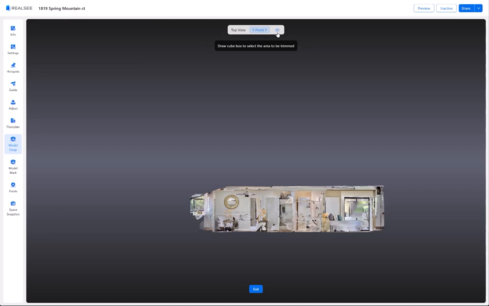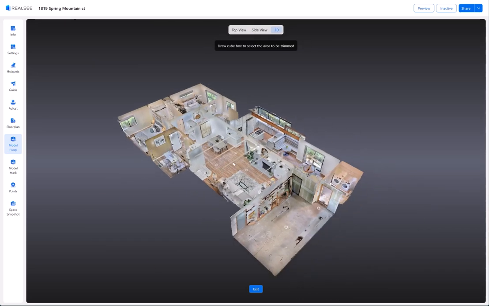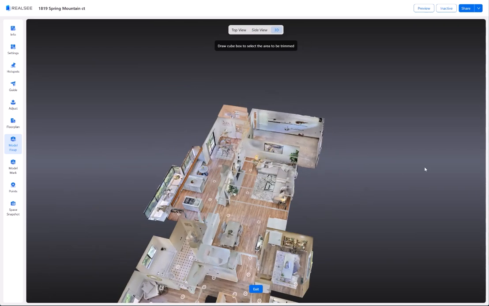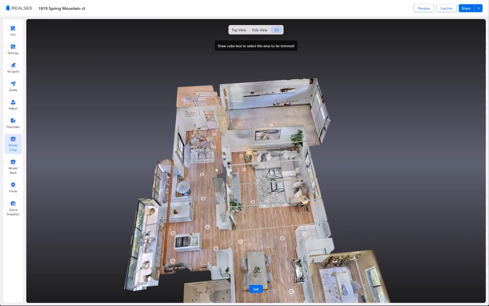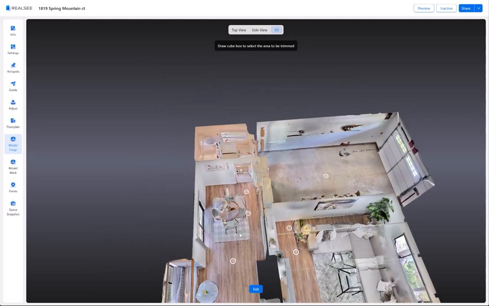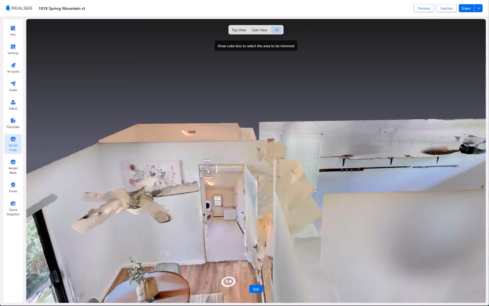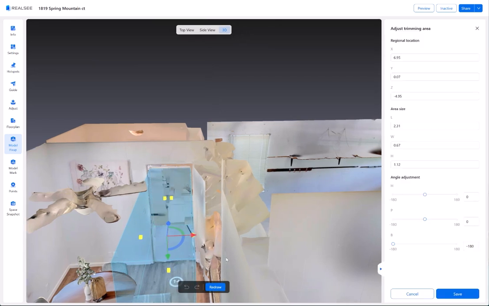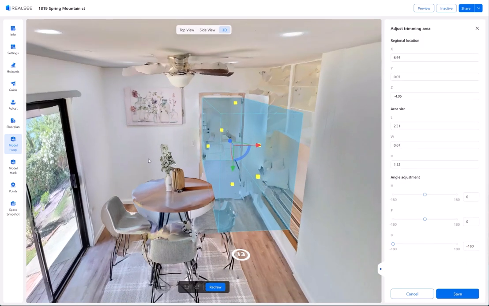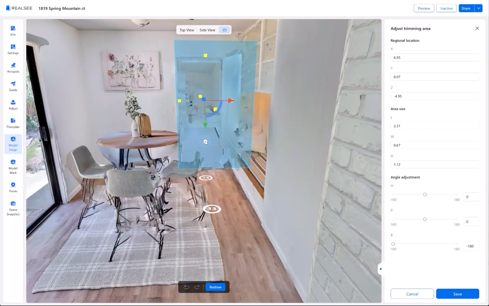Yeah, we'll go back to 3D. Okay, we're gonna have to massage this a little bit.